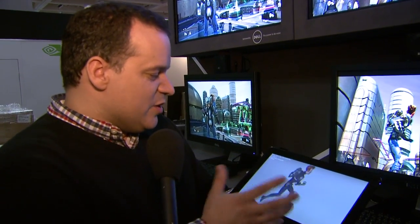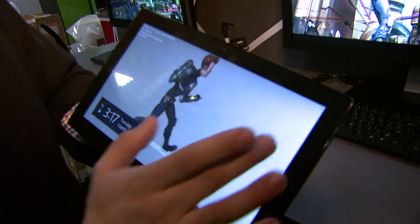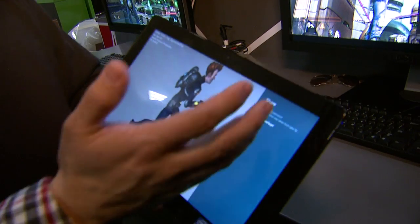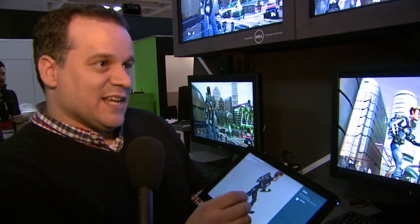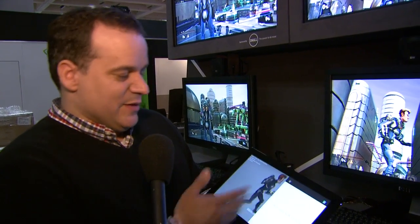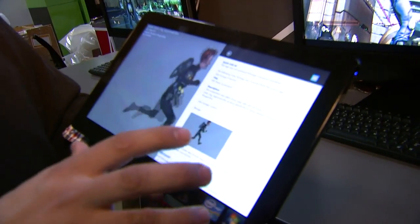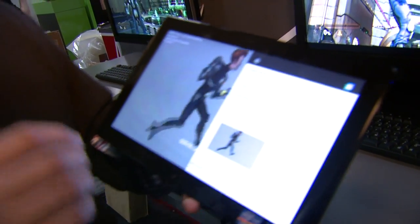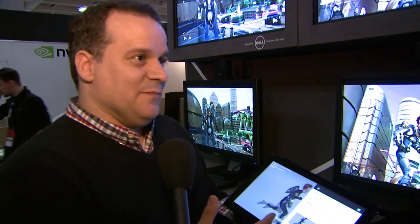If I'm the art director and I'm saying his run cycle is too fast, I can actually swipe to the side here and share this back with any application — maybe a mail program or a sketchbook. I can send the sketchbook and make some comments. So here we have a quick example of sending a screenshot to another application, where you can write comments and send it back to the person working on the art. It's a really cool idea of what you can do with Windows 8 tablet and Metro.